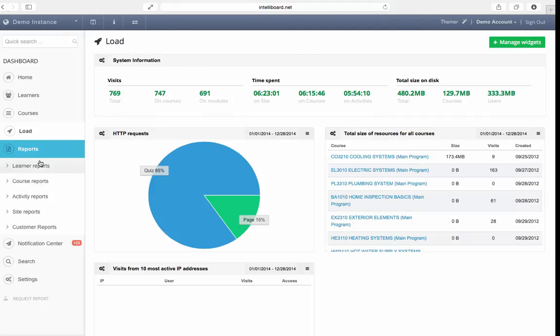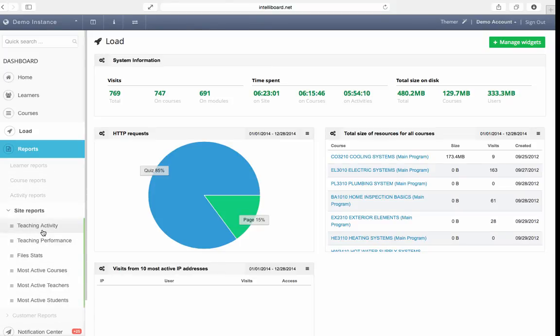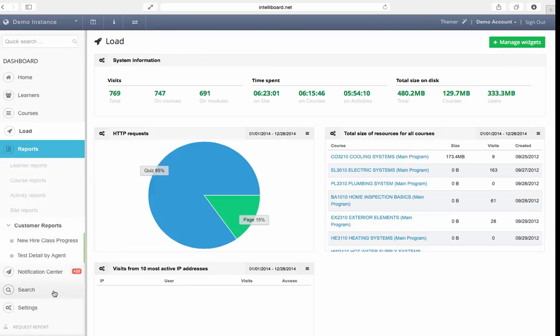Going to reports, this is where we have 25 reports available. You can click through, see learner reports, learning progress, progress by learner, overdue, users, course reports, activity reports, site reports, and customer reports.